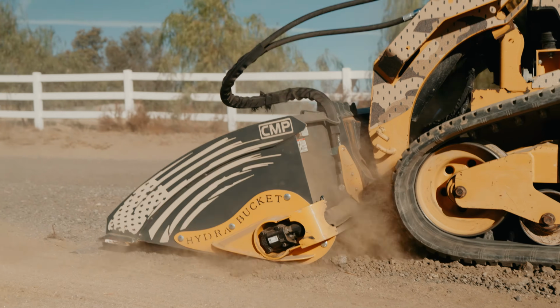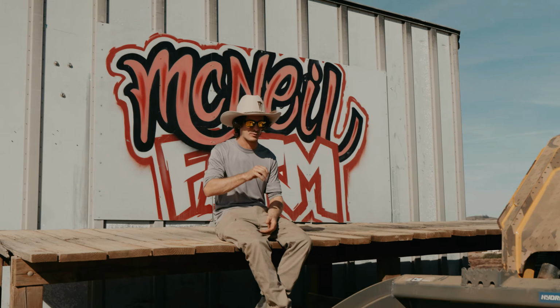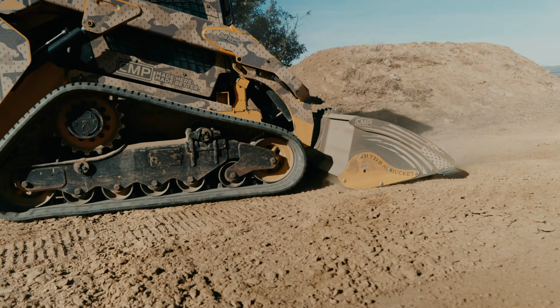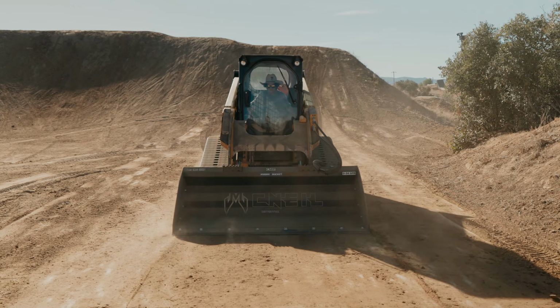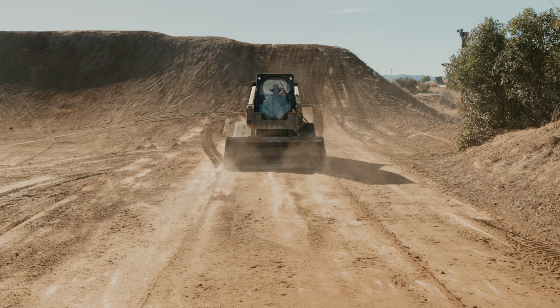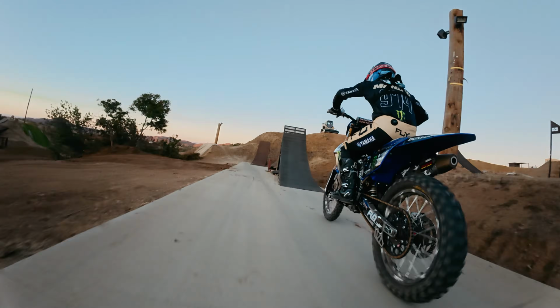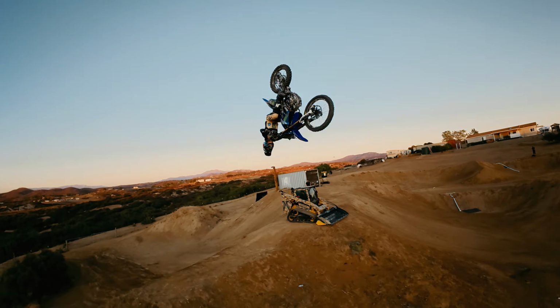Just with the hard pack surfaces, being able to penetrate that type of material, something like this is going to be a game changer. Being able to soften up this material here and really work it in and change my jumps and things like that, I think the Hydra Bucket's really going to be key for that.